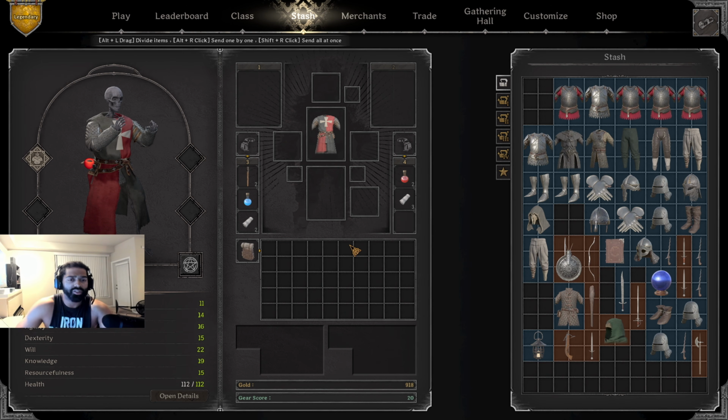And if you do the stats and stuff right on your gear, you could have high knowledge, high will. So it'd be like a fighter spellcaster, essentially.